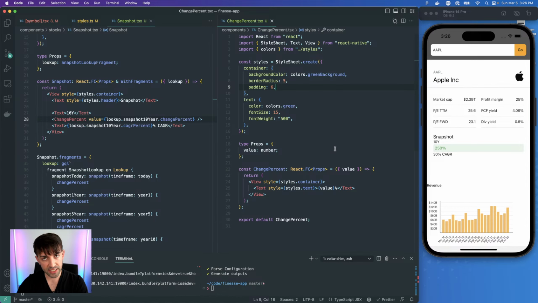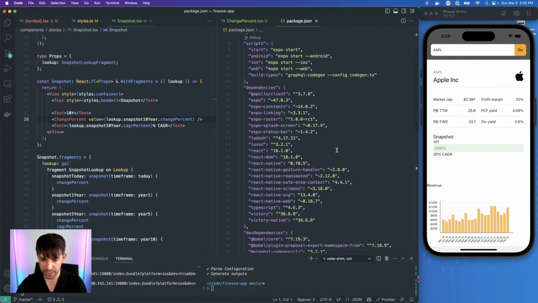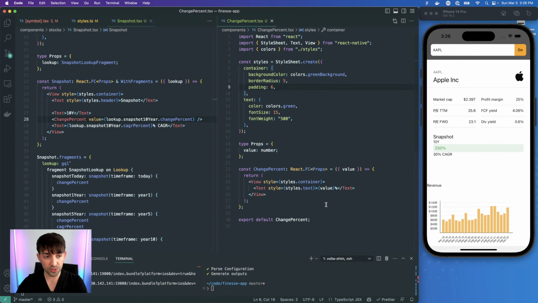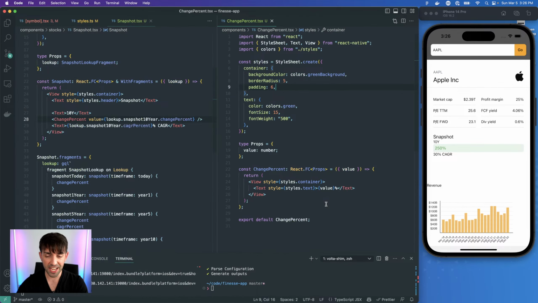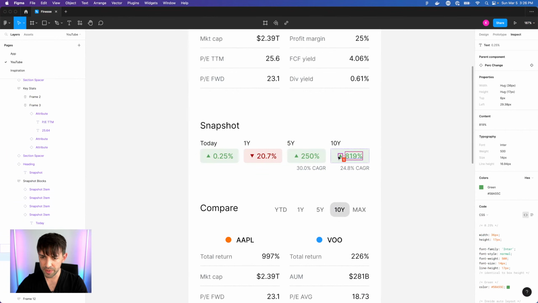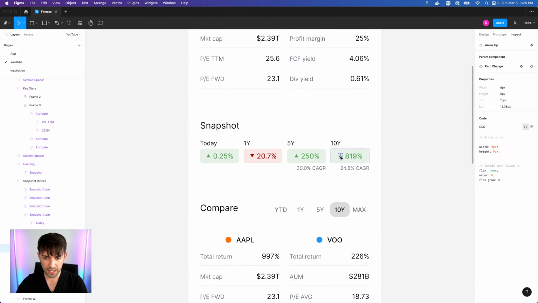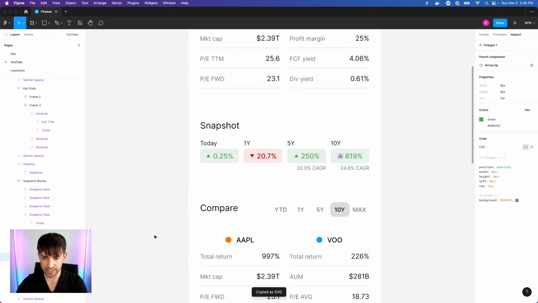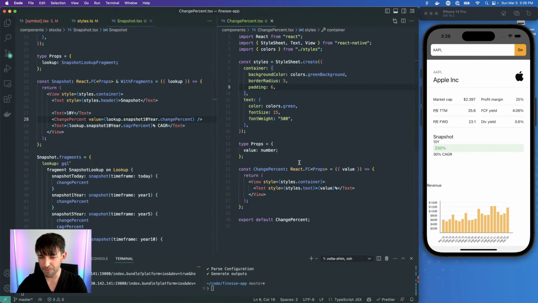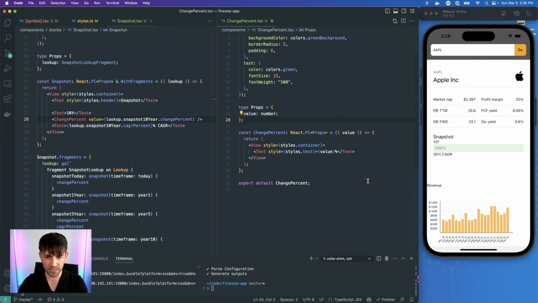Let's do an SVG for a triangle. And let me check something real fast before we go. Okay, so right now we have a package installed called React Native SVG, which is a helpful way to do SVGs in your React Native, as the name might imply. Okay, so let me go into my Figma here. We've got an arrow up, and this arrow up has a polygon in it, and I'm going to copy that as SVG. For right now, I'm just going to stick this right here.